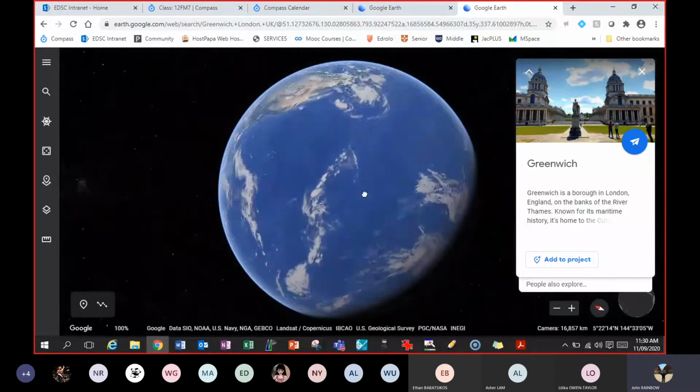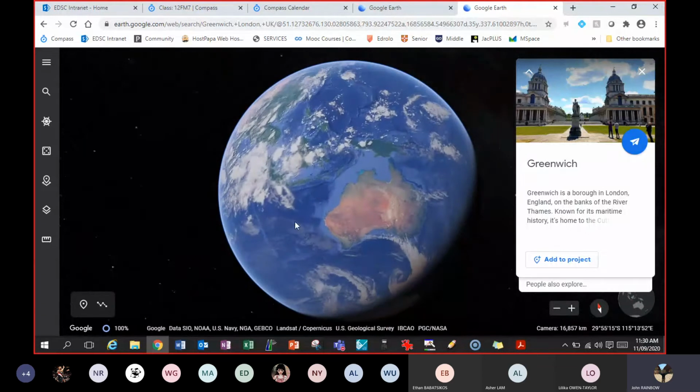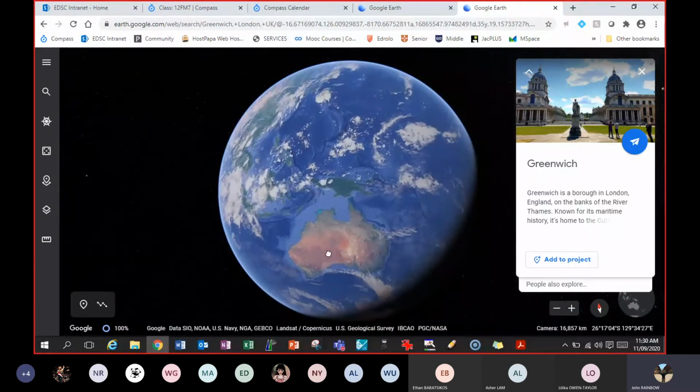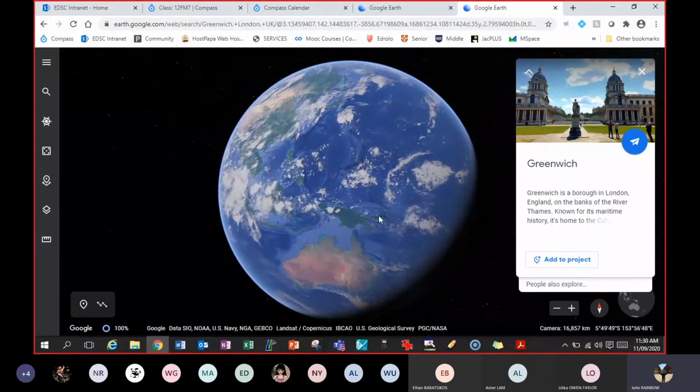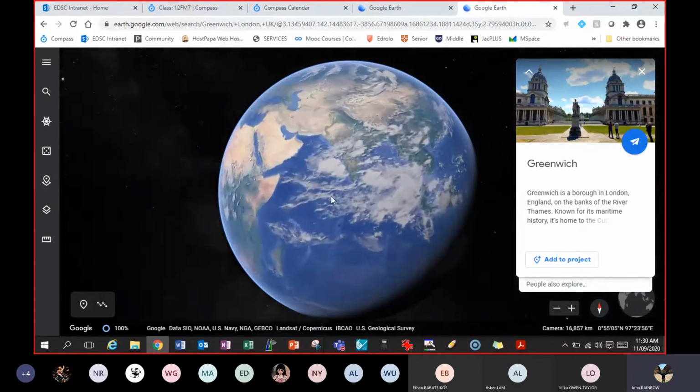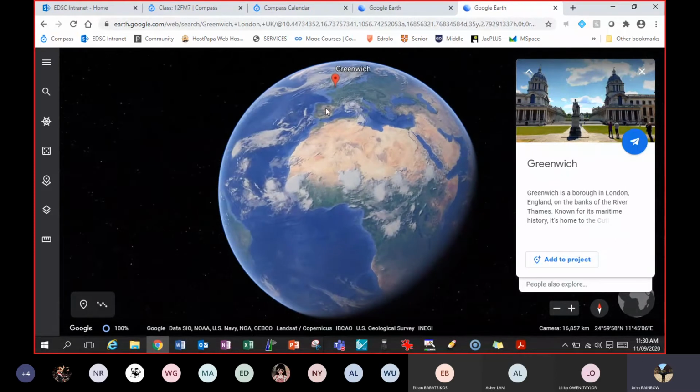I don't know my continents. I've got to find Australia first. There it is. Right, there's Australia. I've got to rotate this globe somehow. There we go. Okay, so the world map is kind of like that. There we go. That's better. Aha, I feel much better now. All right. So there's Greenwich, right, on the 0 coordinate. So as we go through here, that's pretty good effort. I've sort of orientated the globe correctly now.